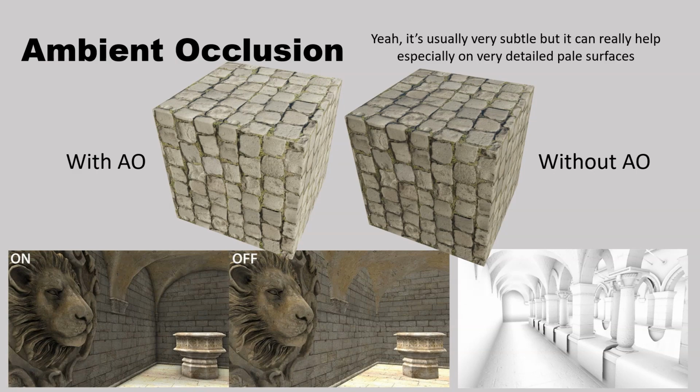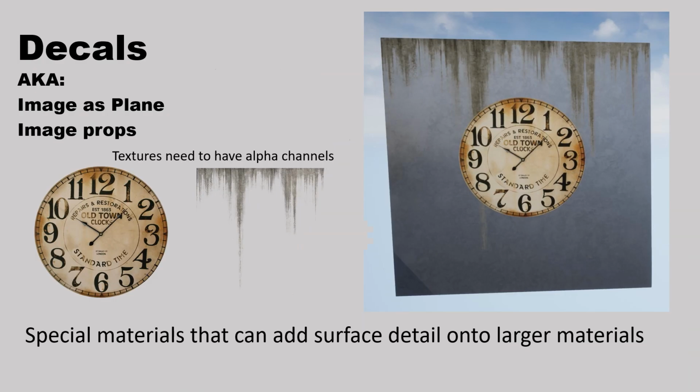I mean, really, the difference between the on and the off down there, in the example with the lion in the foreground, that's really a big difference. It looks really kind of washed out with the ambient occlusion off. So a lot of times you don't need it, but occasionally it can make a really big difference.